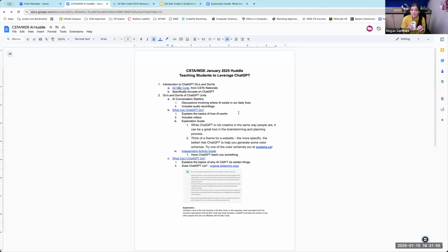Then it goes into what ChatGPT can do for us. I really like the way they rolled this out because it goes into the basics of how AI works first for our students, which I really think is one of the missing pieces. What I found is it came onto the scene so quickly. In my realm, and not to speak for others, what I've seen a lot of is that there are really two ends of it. You either built up a solid wall and said, I did not want to have AI involved at all. I don't want it in my classroom and I don't want it in education.